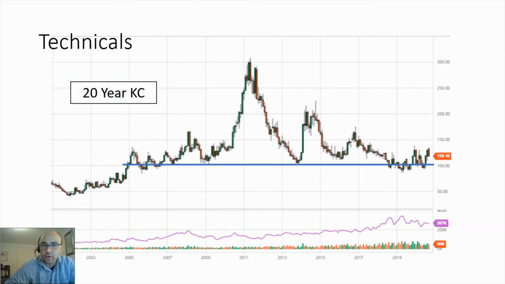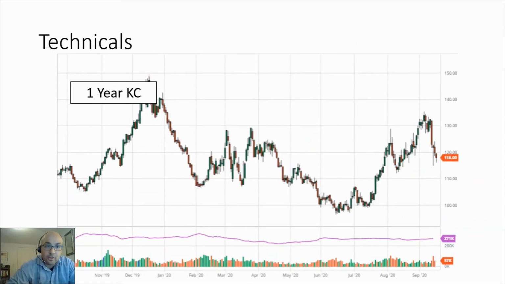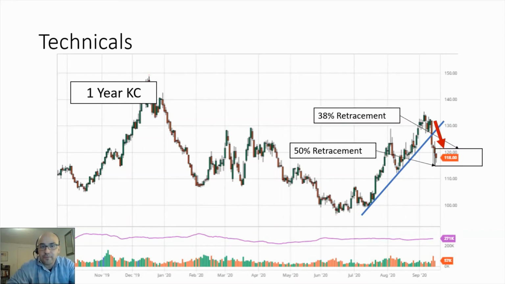Let's take a look at the technicals to see what market psychology has to say about price. On the 20-year chart, we see that the long-term support at 100 is held, and additionally, we saw a rounded bottom pattern here, which suggests a rally in the longer term. Looking more short-term, we had a strong uptrend, but support has been broken there. We're now consolidating between the 38 and 50% Fibonacci retracement levels. If you're bullish, then this would be a good spot to buy, but the fact that the trend line has been broken does not add a ton of confidence to that trade.